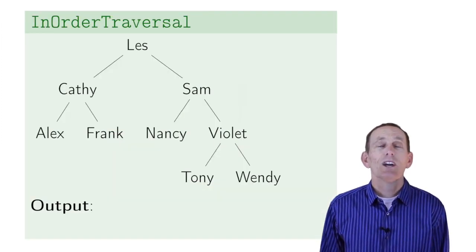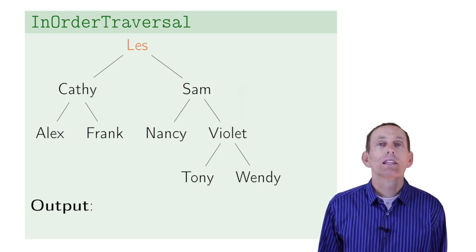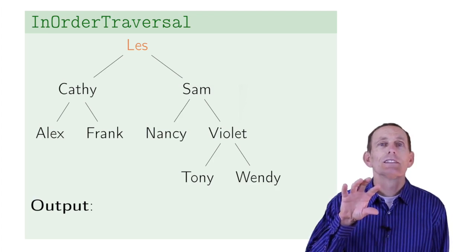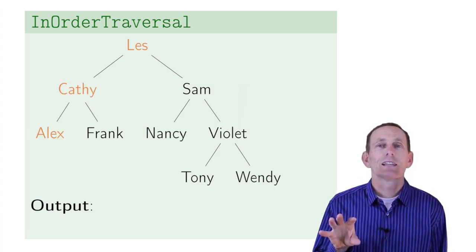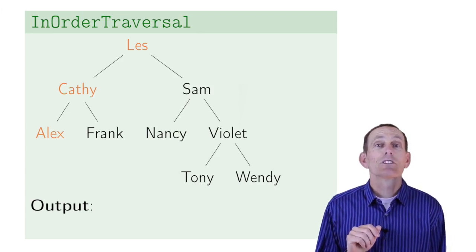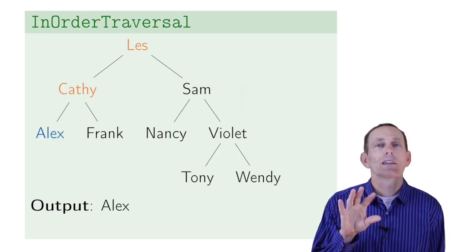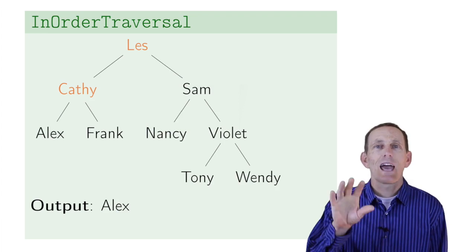So let's look at an example of this. We've got our binary search tree and we're going to look at how these nodes get printed out if we do an in-order traversal. So to begin with, we go to the Les node. And from there, since it's not nil, we're going to do an in-order traversal of its left child, which is Kathy. Similarly, now we're going to do an in-order traversal of its left child, which is Alex. Okay. We do an in-order traversal of its left child, which is nil, so it does nothing. So we come back to Alex and then print out Alex, and then traverse its right subtree, which is nil and does nothing. We come back to Alex, and then we're finished with Alex, and we'll go back to Kathy.